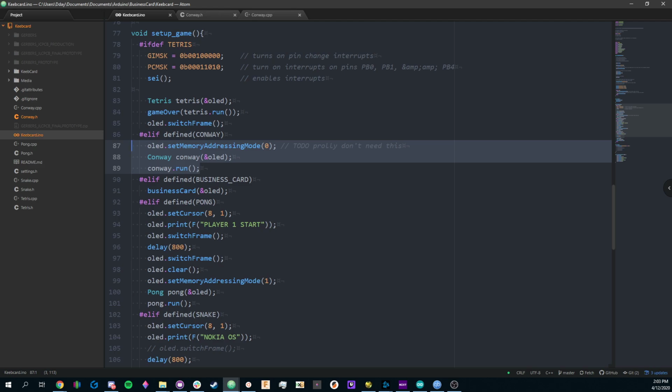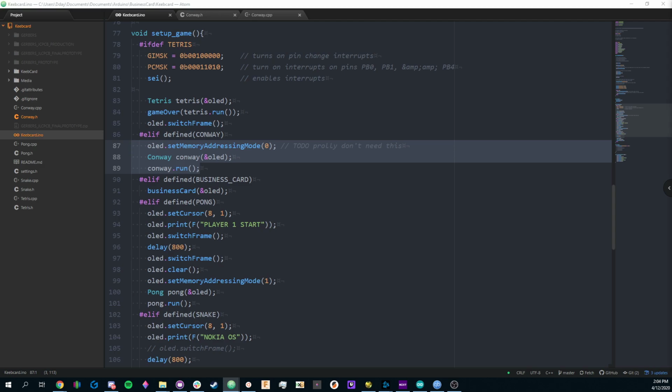We won't go too far into memory addressing modes, but suffice it to say, there's 3 different ways you can update the screen with our driver. Since we update the screen in bytes, sometimes changing the memory addressing mode makes updating the screen a lot faster. For Pong, we set the memory addressing mode to vertical because the paddles are vertical, which saves us a ton of time when we want to re-render them. For Conway, we have to update the whole screen every frame, so we just leave it in horizontal addressing mode. If you write your own program, you'll want to think about what memory addressing mode you use. You can use any one you want, but depending on how your game renders, you could get a massive speed boost picking one over the other. It's also worth noting that many of the nicest parts of the Tiny4kOLED library are meant to work in horizontal addressing mode only.